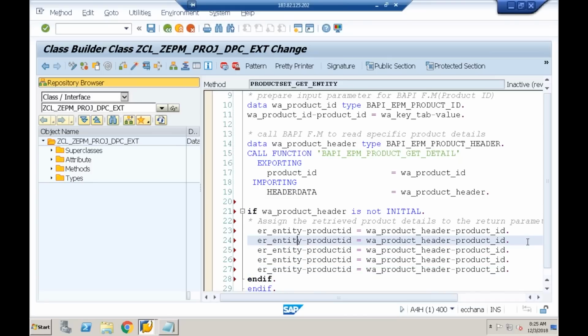Er underscore entity hyphen. In our entity, the second field is type code. In the function model level, the field name is type underscore code. And the third field in our entity is category. Here also it is category.